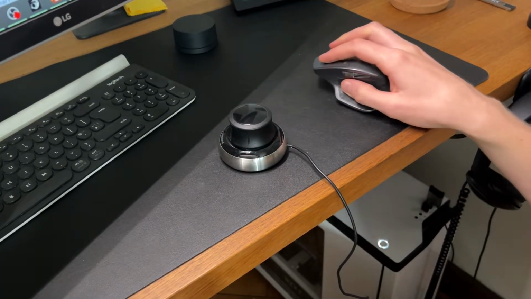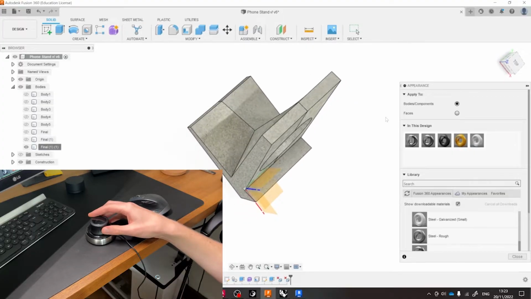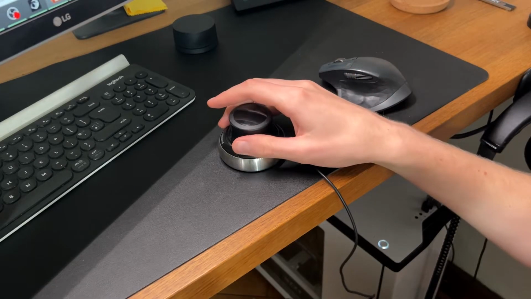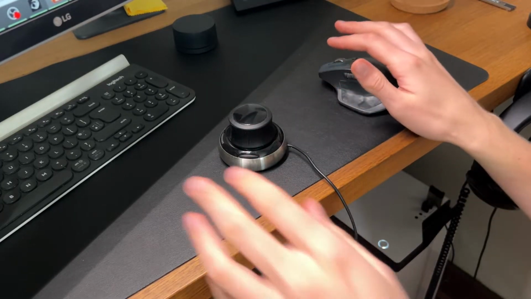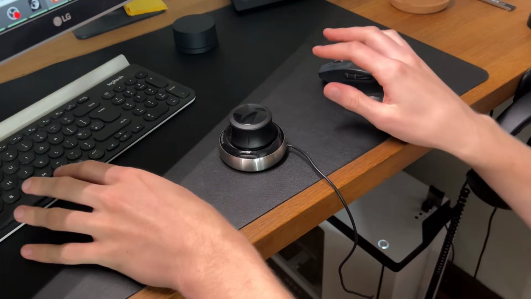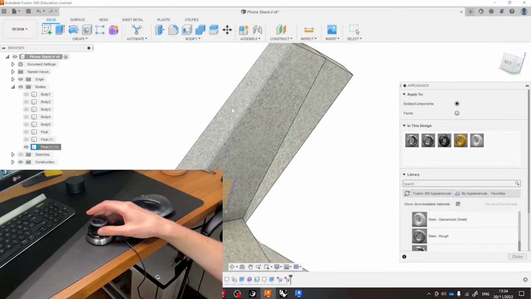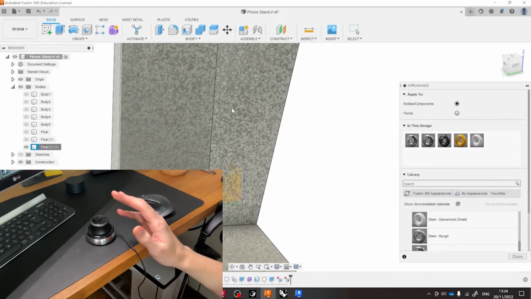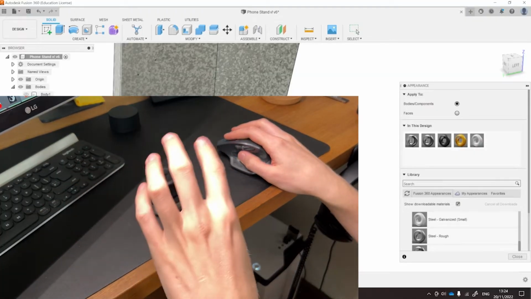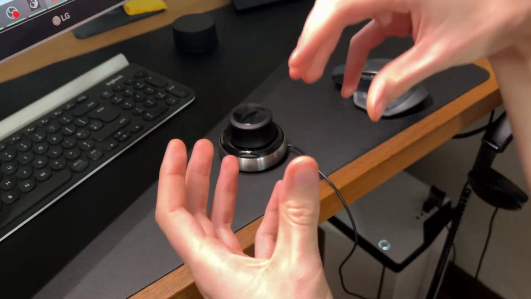So yeah, if let's say you have a design that you want to see in 3D space, it's useful, but to work on the design itself, it's really slowing you down compared to actually learning how to navigate in 3D in the software that you are using, for example Fusion. Yes, it is a bit choppy, it's not as smooth as using this knob here, but at least I can quickly switch between the different tools in the 3D modeling software. I can extrude, I can draw some shape, I can rotate the thing, I can do another extrusion.